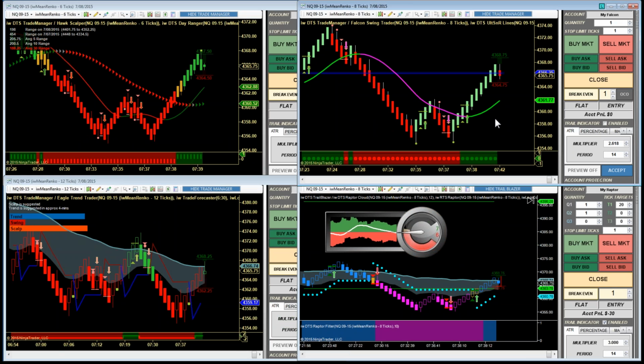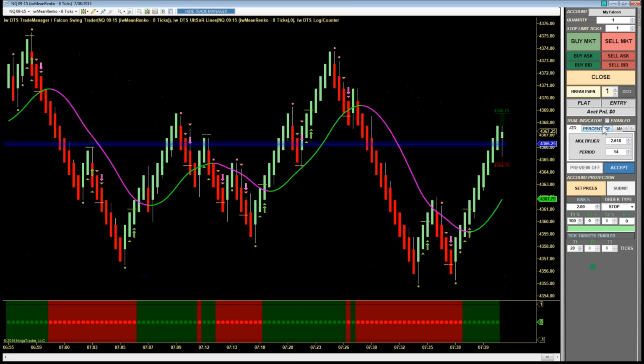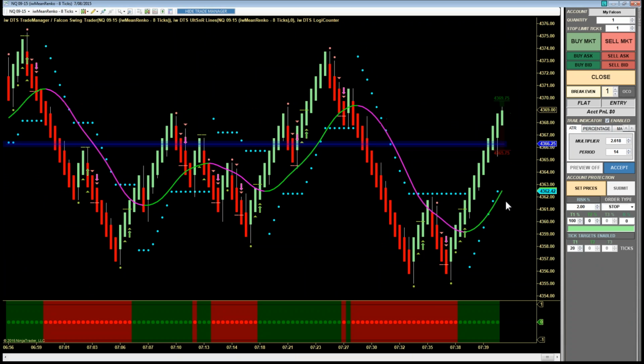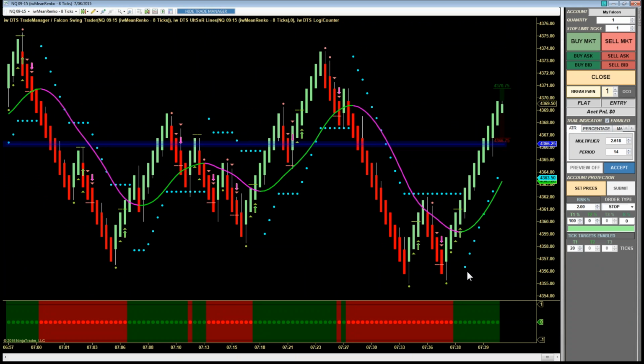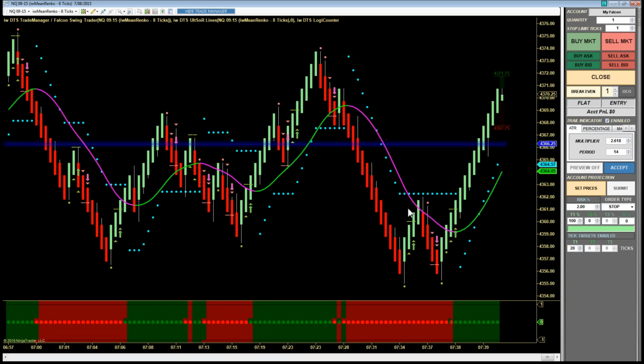John asking, he says, sorry, I got here late. Can this be set up to auto trade? Well, yes and no. Yes, in that the trade manager will automatically manage your position via these blue dots. A no in the sense that you need to initiate the signal. Now, we do focus on certain high probability signals, so it's not like you're chasing every single signal.